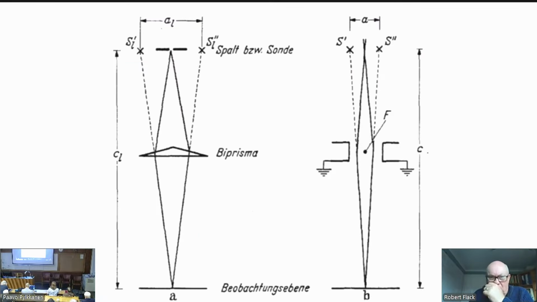Now, exactly how did they do it? Well, it was based on an optical principle, and if you look at the left-hand diagram here, you can see that there's a slit at the top where the light comes in and hits the biprism, and what happens is that it sets up two imaginary, or virtual, sources, which are shown as S1 and S2. They then come out the bottom of the biprism, and then you can tune it up, and actually you can see the interference pattern.